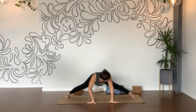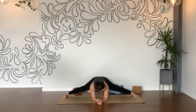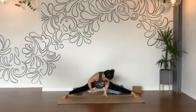All right, so we're gonna come back to just a wide old straddle. We did that big pelvic tilt, seeing if we could lift the tail taller. Now we're just going straddle out. Okay, now from our straddle out, we're gonna bring our hands through. Fingers point the other way. And then we're just gonna see if we can take the feet, right? And with them, it's not the feet that are just gonna rotate, it's the entire leg. We're gonna see what we can do to get these knees and toes more pointing upright, okay?